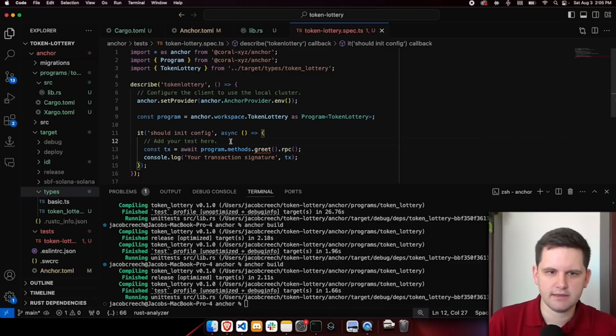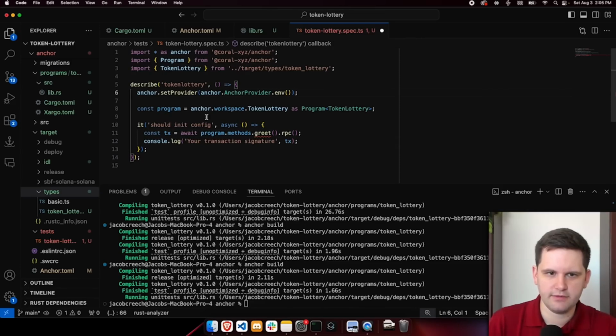Now note, this might be different than other tests that we've done throughout this bootcamp. We're going to use the standard anchor test instead of bank run for this one because we're going to do a lot of funky things with accounts and programs. A fun challenge would be to figure out how to do this with a bank run on your own. But ultimately, it's only a few lines of code difference to get set up. All right. So I'm going to remove these.